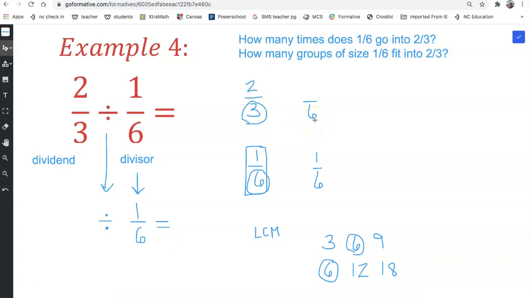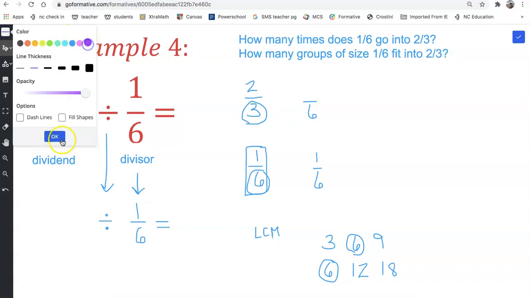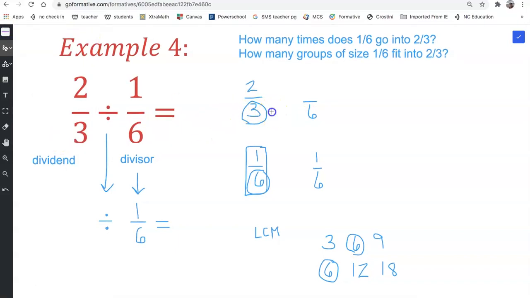So now you need to ask yourself, let me switch colors for this, 3 multiplied by what gives you 6? Well, 2 3s is equal to 6. So 3 times 2 gives us 6. Whatever you multiplied the denominator by, you need to multiply the numerator by.